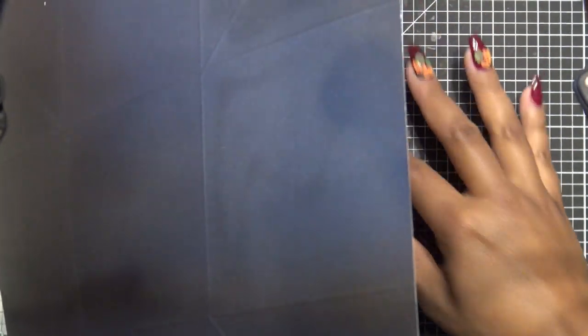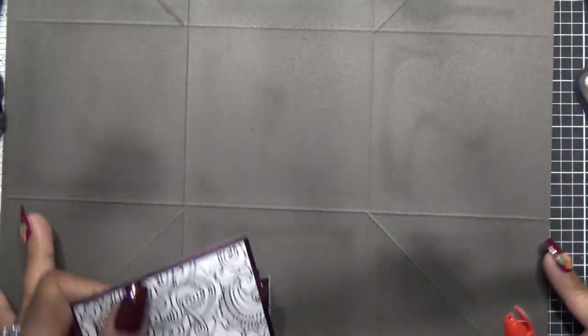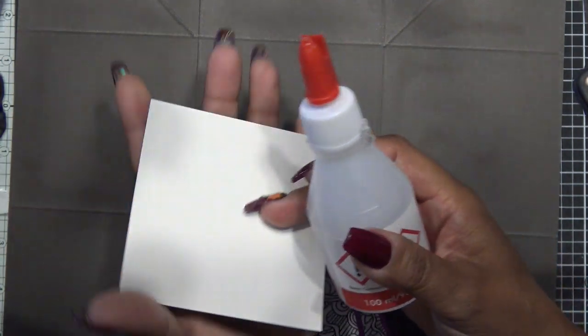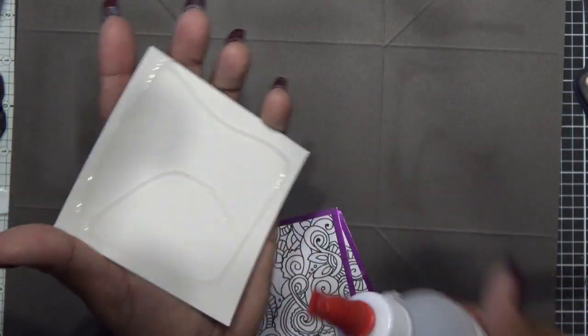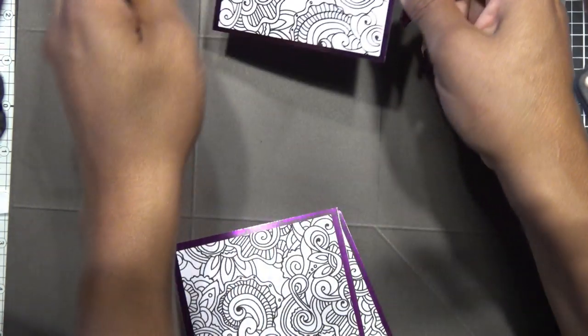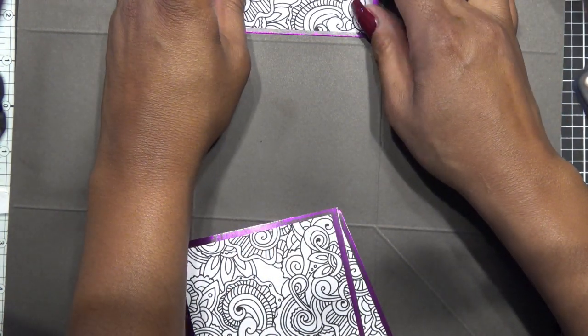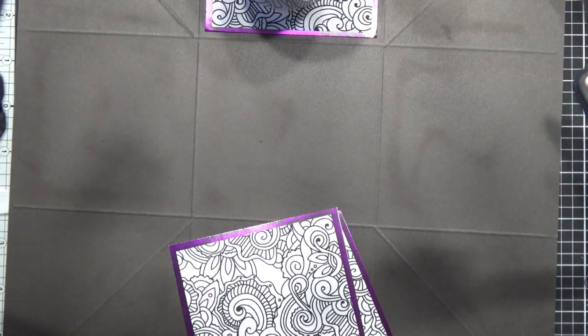So like I said, whichever side you work on doesn't matter, but at this point we're going to turn it over and we're going to adhere the last four squares just on the outer squares. So, you know, there's this one in the middle. We're not going to deal with that right now. We're just going to put some glue and put these down on these outer squares, right? So not the triangles at all. We're not going to mess with that. So I put some glue and I put a little weight on that.